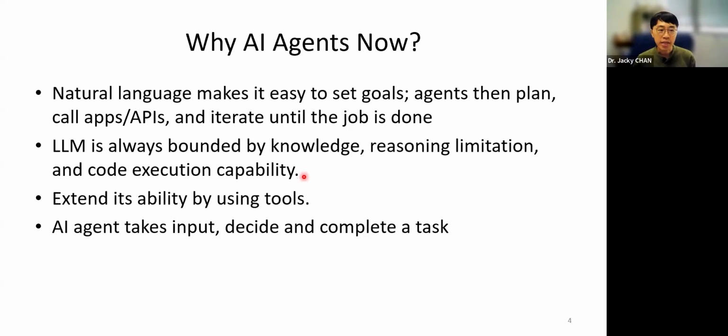So that's why we try to extend the ability of the LLM by using external tools, like search on the internet.